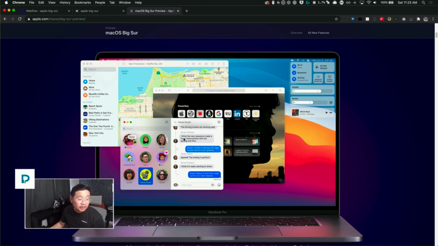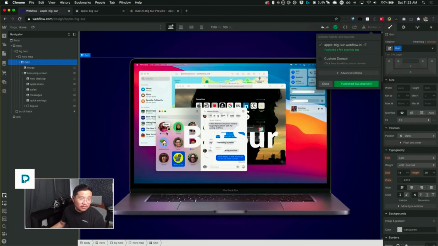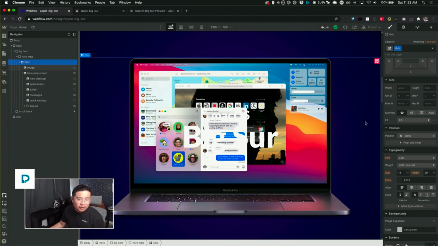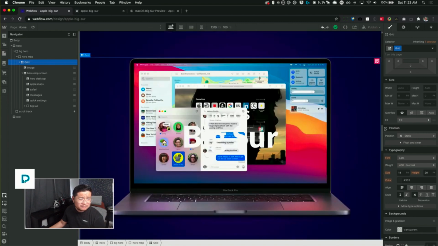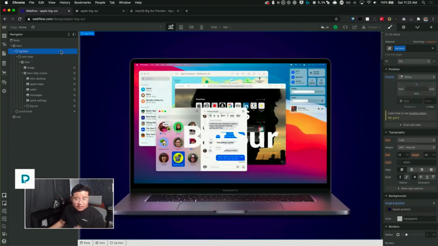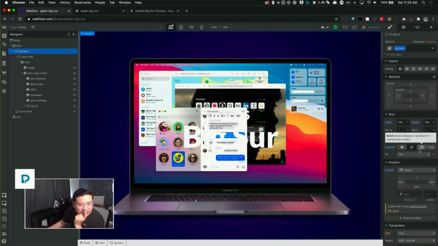Alright. How am I going to do this? I don't know. So you need to move up, but you only move up when I get down to the bottom. It's probably one of those things that has already bit me in the butt, but see here, you're sticky, but you're a height of 100 VH.